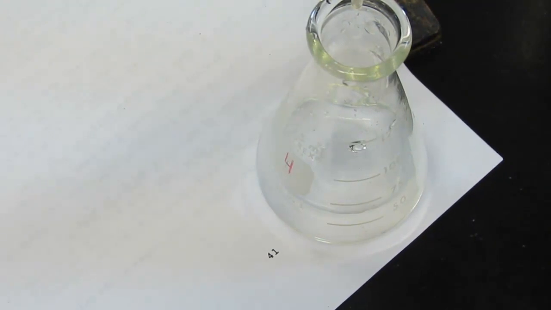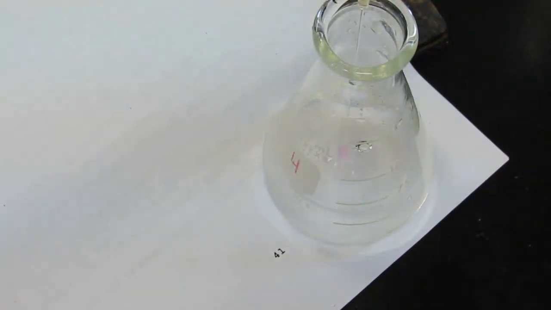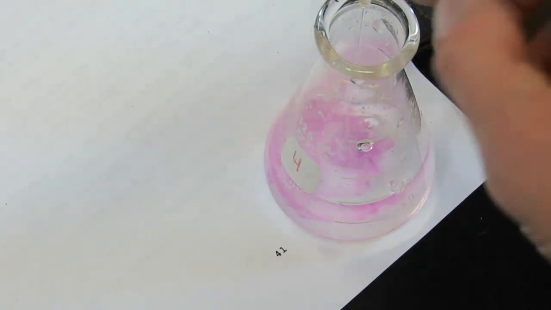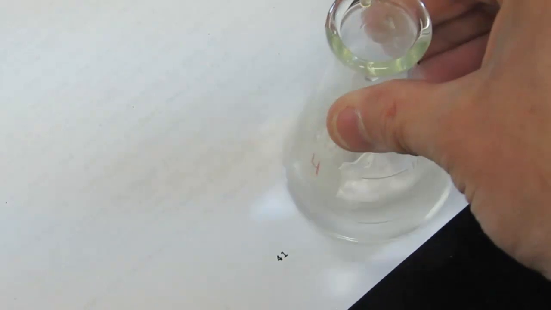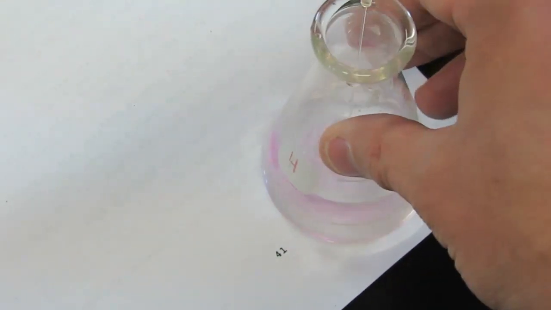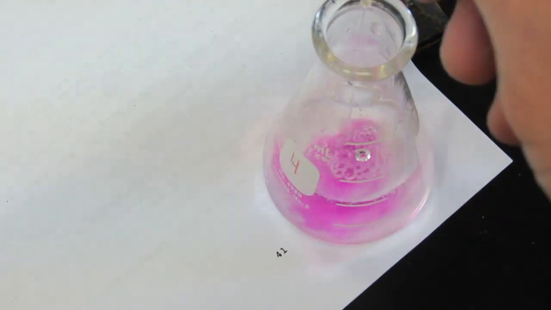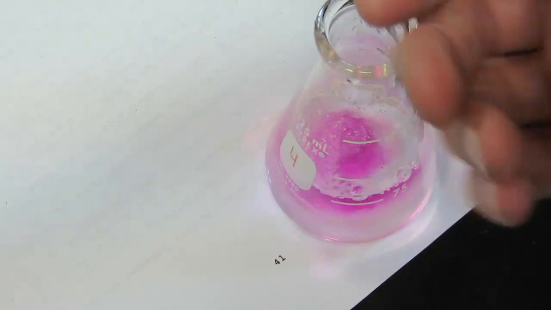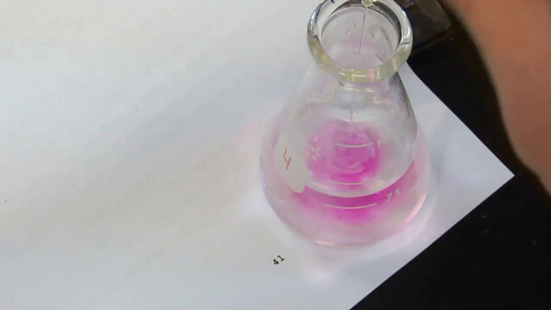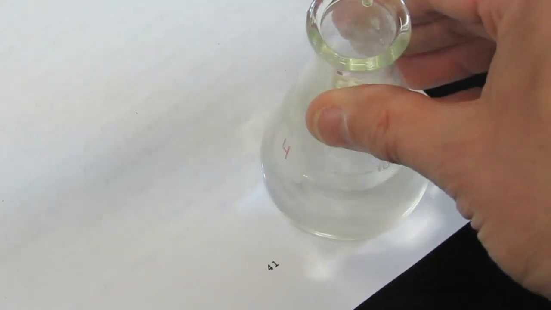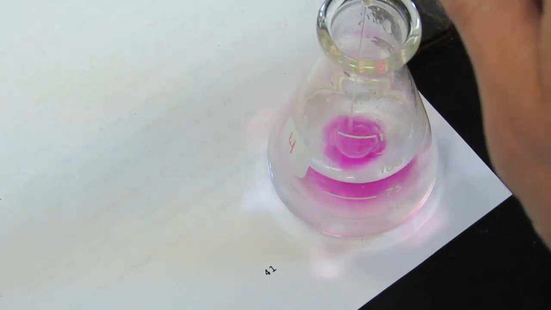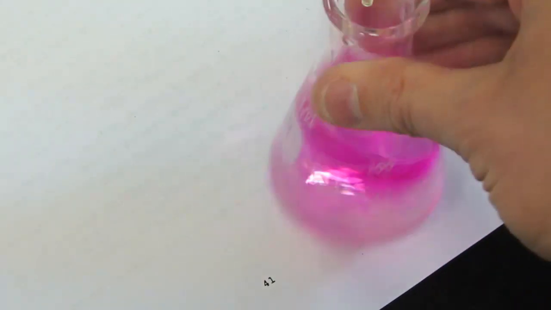Hopefully you can see that. We'll start adding our base. We've already taken an initial reading of both. As we add our base, you can see the pink color is there for a moment. It's highly concentrated in base. But you'll see that as the base molecules come in contact with acid molecules, they're neutralized and the pink color quickly dissipates. What we'd like to do is have that pink color stay for 30 seconds, and we want to get it to the exact drop. So we'll continue to add. I'm getting fairly close to my end point. The end point is when the color changes and stays at least for 30 seconds after swirling. So I'm getting closer. You can see this is pretty easy to do and actually sort of fun. So it's staying a bit longer. I'm getting very close to my end point. And there we go. I've overshot my end point.